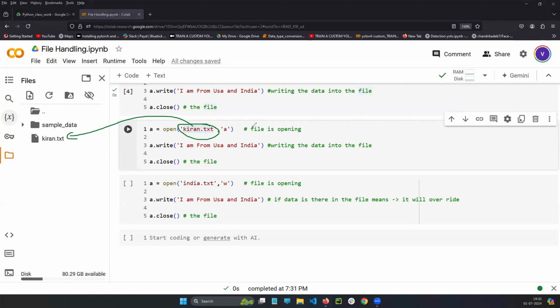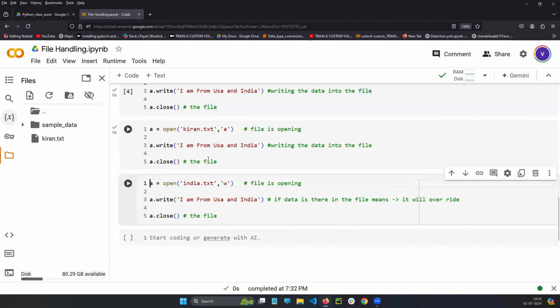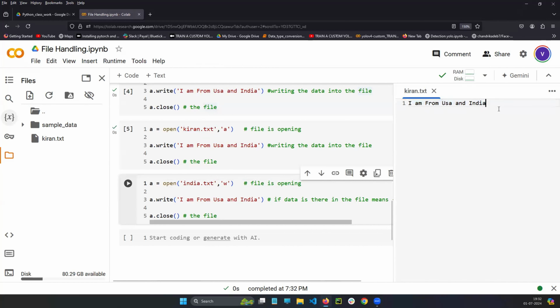I want to open the Kiran.txt file. The file is there, and the file is empty. A will open the file where you can write the data. Because the file is empty. If the file is not there, it will create it. If the file is there, it will open it and write the data. Refresh. Check the data. You can see the data in the file.